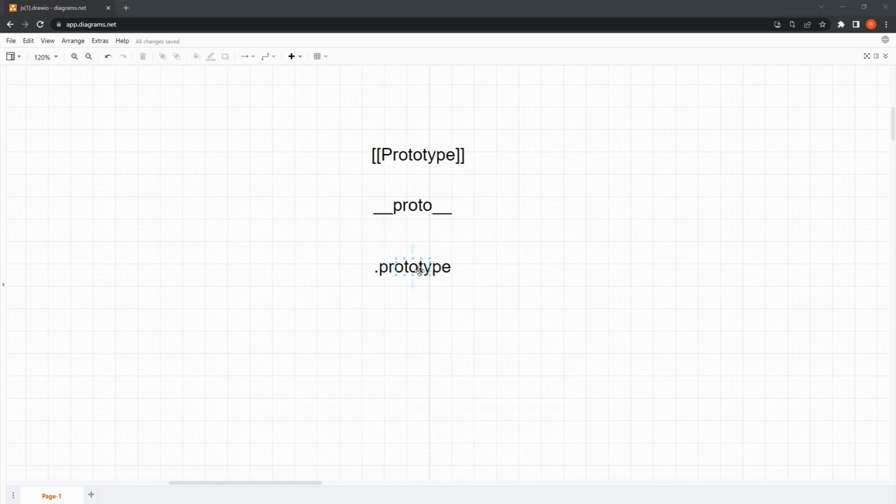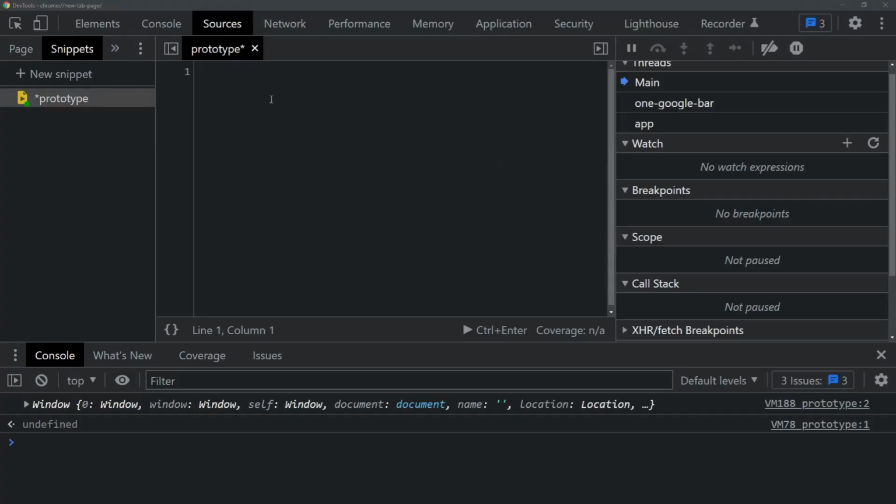So let's now look at the third type of prototype property called the .prototype property. And this will open the door to us understanding how JavaScript classes work under the hood and why JavaScript classes are called syntactic sugar, as the real work under the hood is actually done by functions. So let's create a function. This is a constructor function. It takes in the name argument.